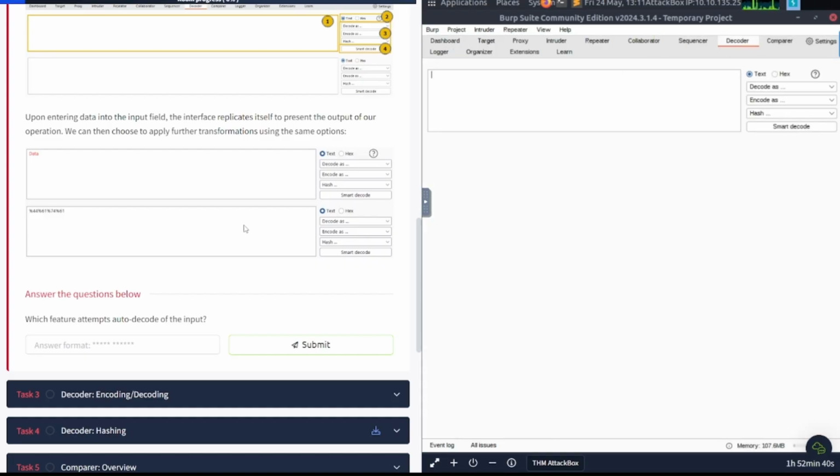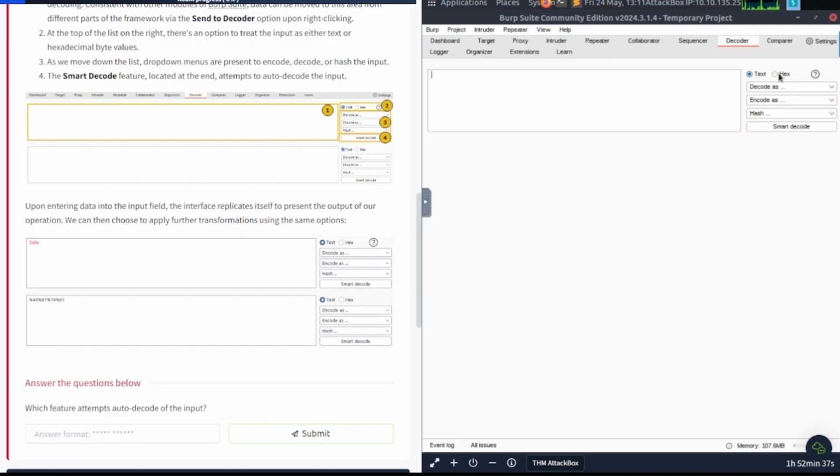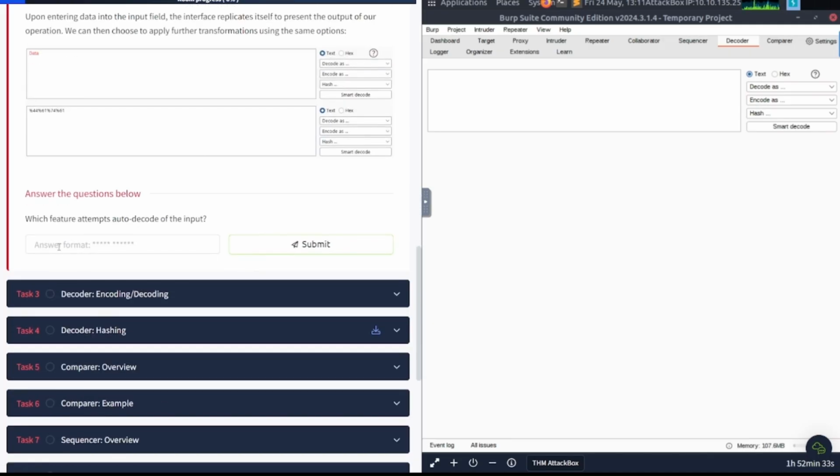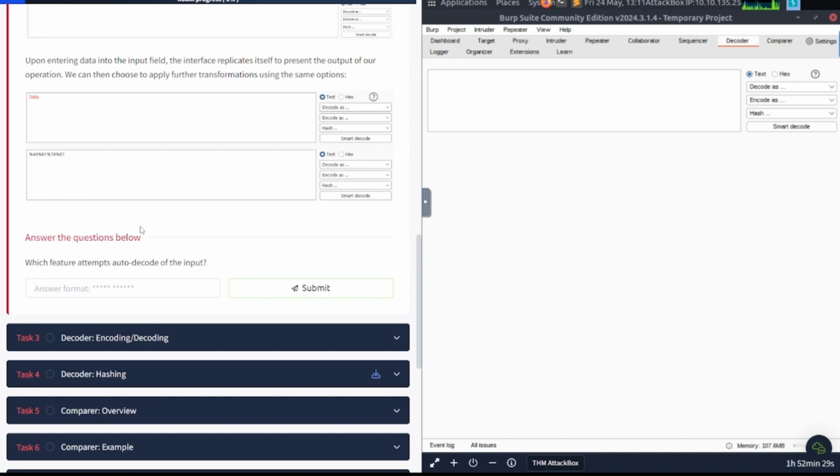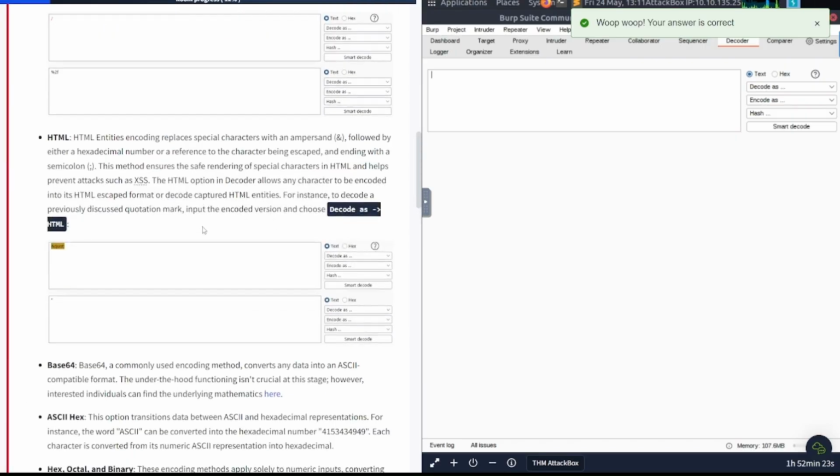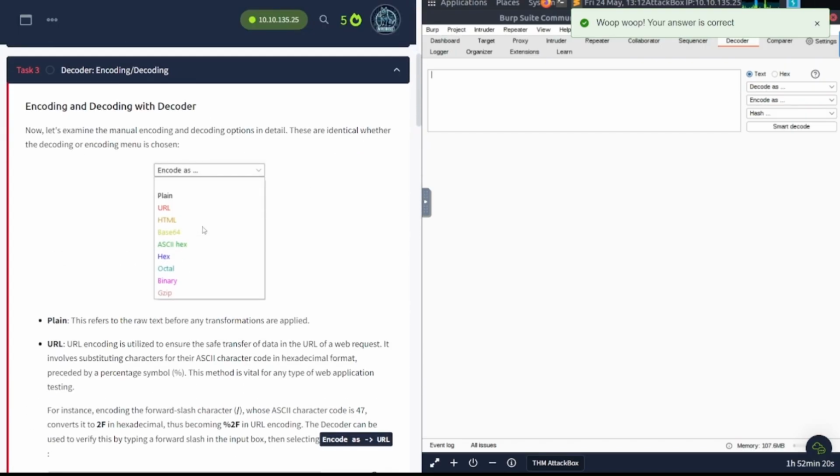Let's take a look. As we're talking, there's 1, and then 2, 3, and then 4 at the bottom. All right, which feature attempts to auto-decode the input? And that's going to be the smart decode. There we go.